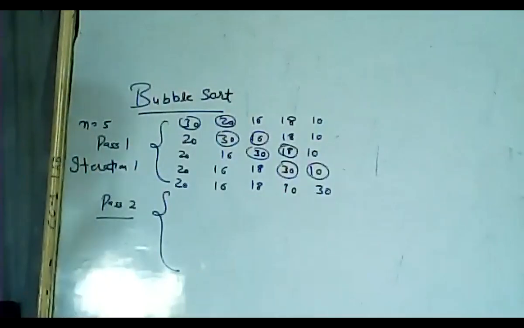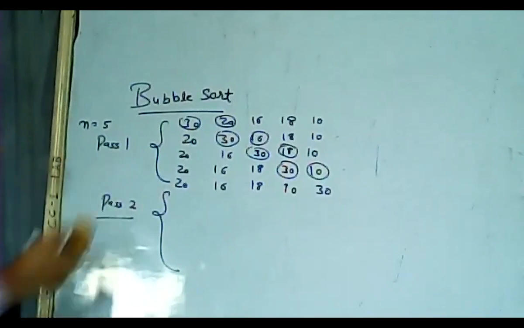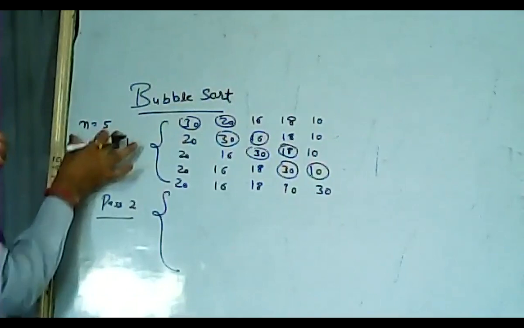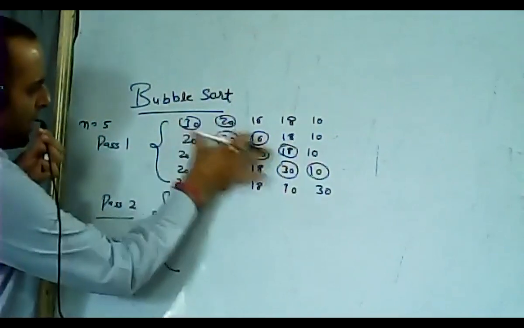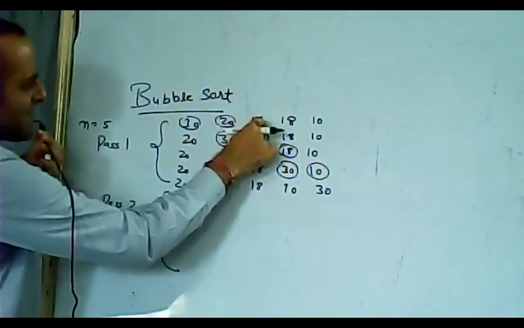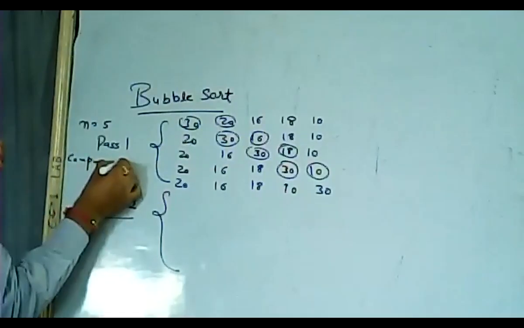अब start होगा कौन सा? 20. Pass two. But there are multiple interesting things actually. Pass one is also called iteration one. But how many elements I had in pass one? 5. How many comparisons were there? 1, 2, 3, 4. इसका इससे, इसका इससे, इसका इससे, इसका इससे, इसका आगे तो किसी से कंपैरिजन नहीं होगा. So comparisons will be n minus 1.